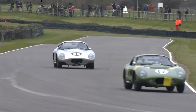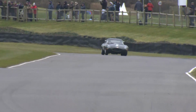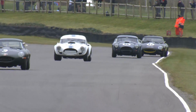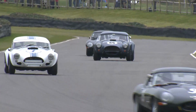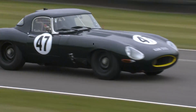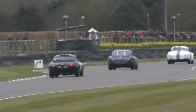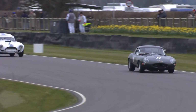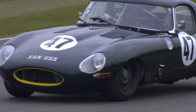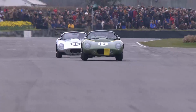He's eked out a bit of an advantage, but Andrew Smith, we've seen before, he's been able to close right in, and I'm sure he'll do so all over again. Third place, and now being pushed really hard, is the Pearson E-Type. Bradley Ellis in the background, skirting the grass. Yeah, well, I thought he would have managed to find a way by at least David Hart so far. He's got to get right onto his tail. He's done it before. I think he might have made a slight mistake, and as you said, getting on the grass, couldn't put the power down as he wanted. Tough cookie, the Dutchman. He'll be very hard to overtake, but Bradley Ellis is certainly up for the challenge.